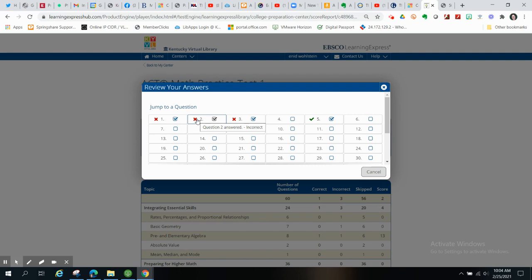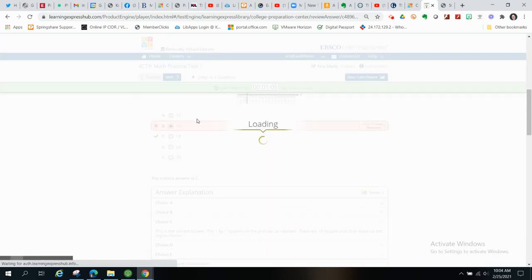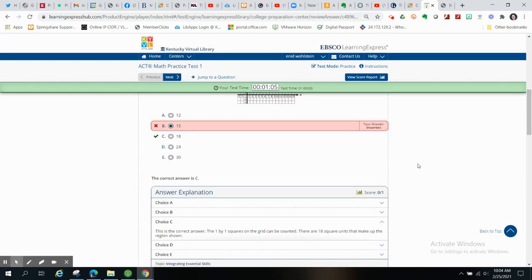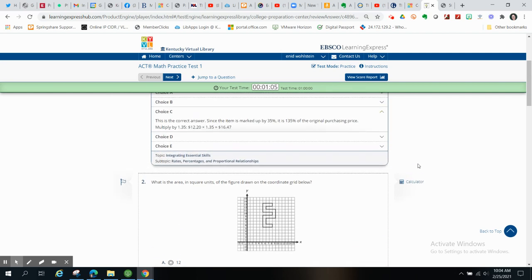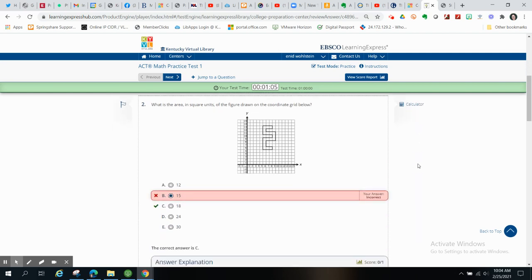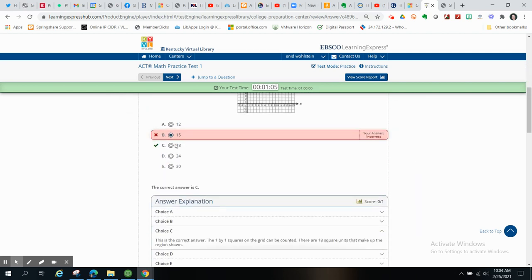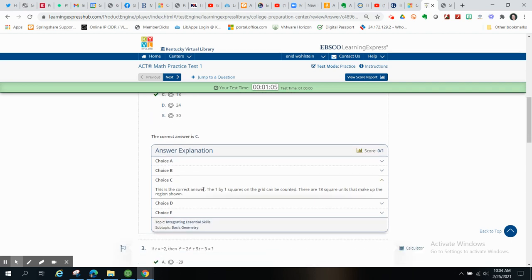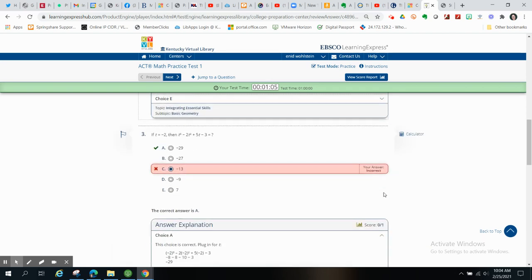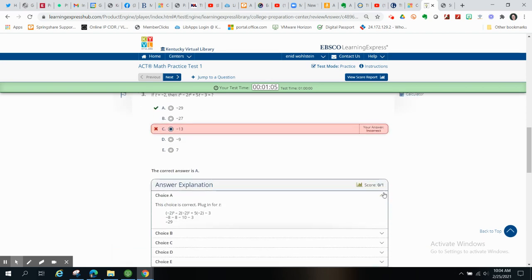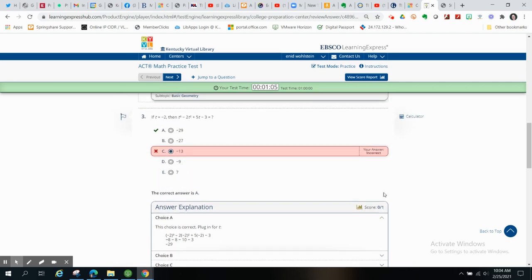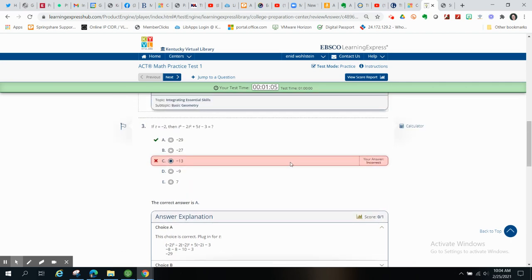So if I see that I got number 2 wrong, I can click on that, and it will take me to that question. It will show me what is the correct answer, and it will explain how to derive the correct answer. And then I can also scroll down and see my other answers and where I've missed and what is correct.